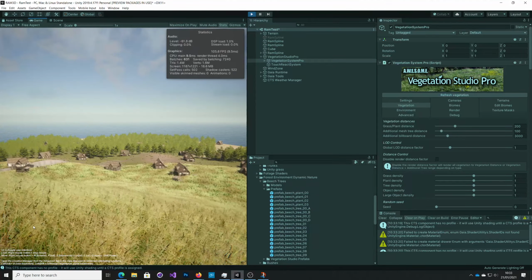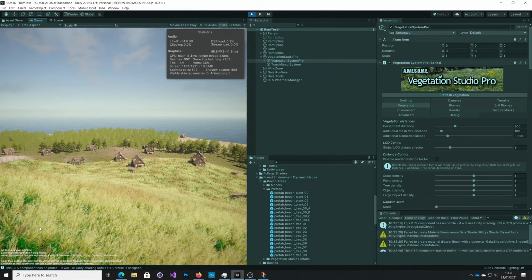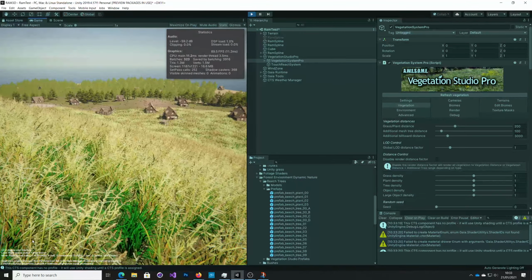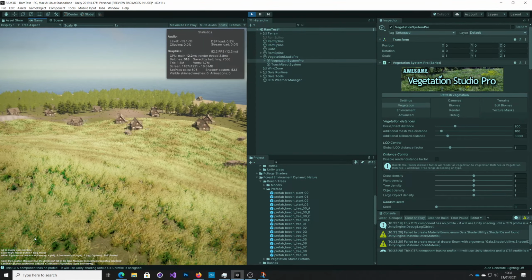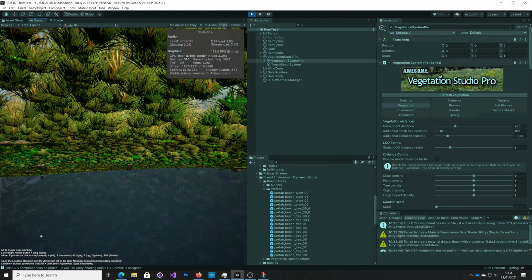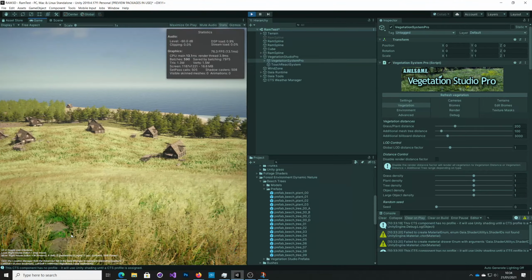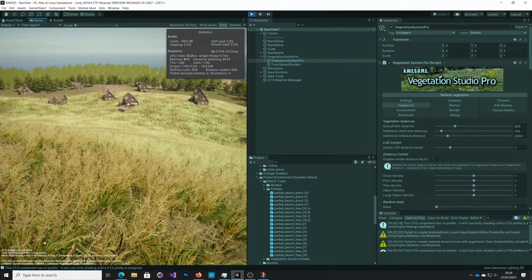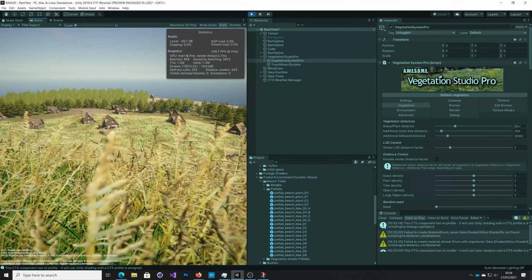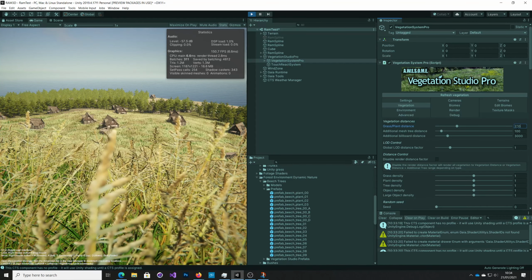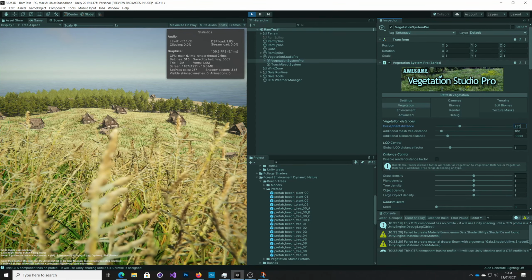Yeah, still, in the distance there, it's still a bit kind of weird looking. I think maybe you'd have to have some kind of fog of war kind of thing, a mist, to make that more presentable. I don't really want to go below 100. Let's try 220. Still not going to be enough. 250, should have it up quite high.